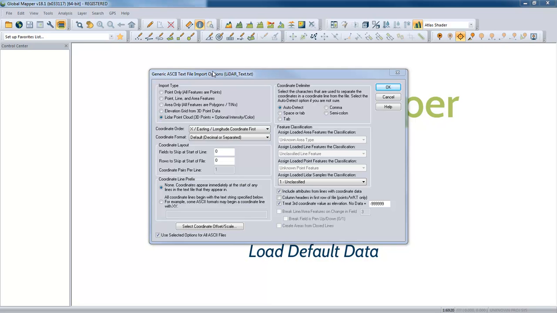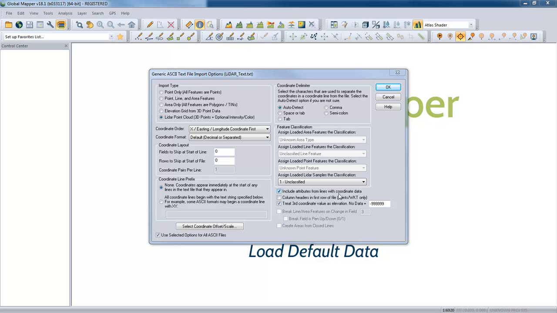This is our standard text import dialog box. This is how we can generate points, or we can connect those points to make lines or polygons if necessary. We've covered some of these procedures in some of our other presentations. Today we're going to choose the final option, where we pretend that the text file is actually a point cloud. Some of the other options we need to set here are the coordinate order. I know my easting is first, so I'll leave that exactly as it is. We know the third coordinate is an elevation, and we want to make sure this is checked.